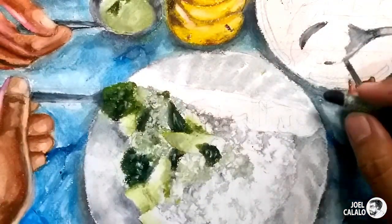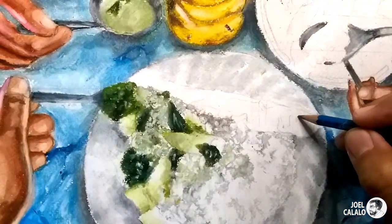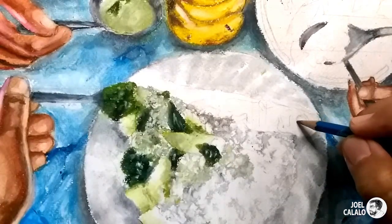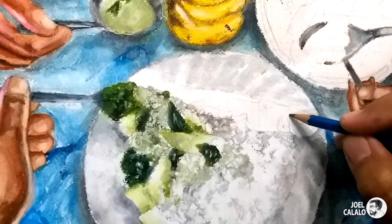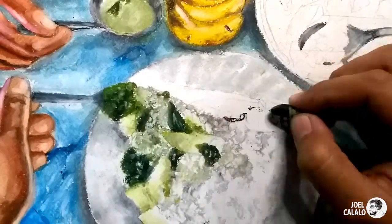This is one of the most difficult parts of the artwork. Here, I'm trying to imitate the exact color of a fried fish. I need to make sure that the right color will land on the right position. So I need to repeat the sketch again.